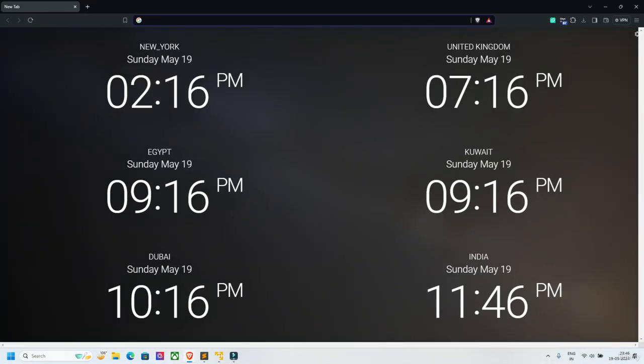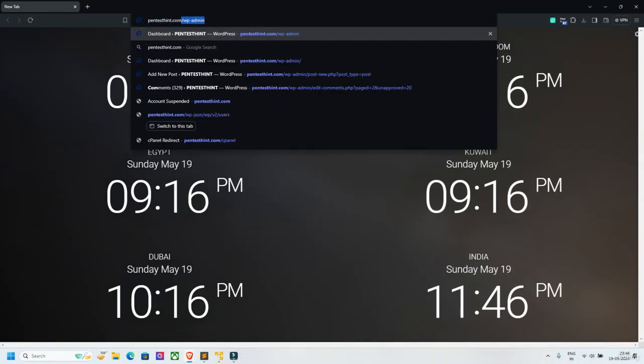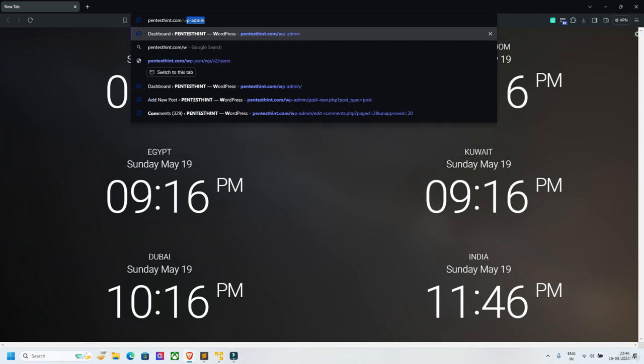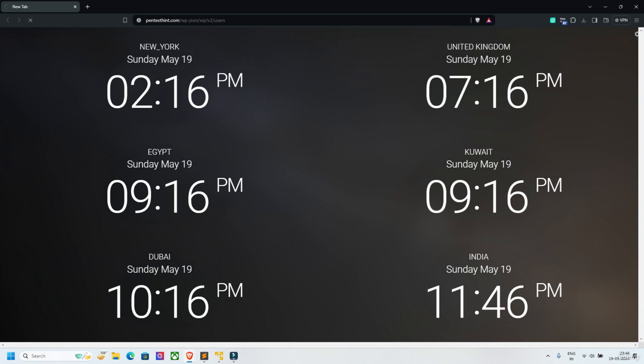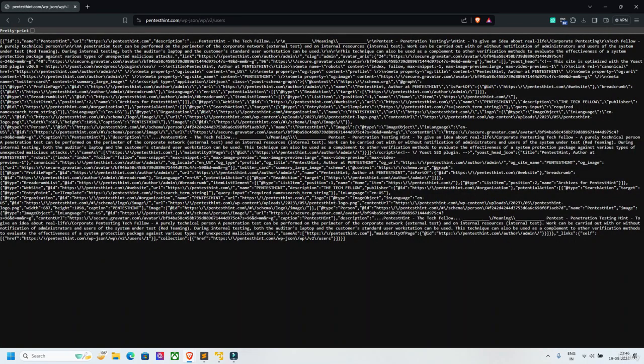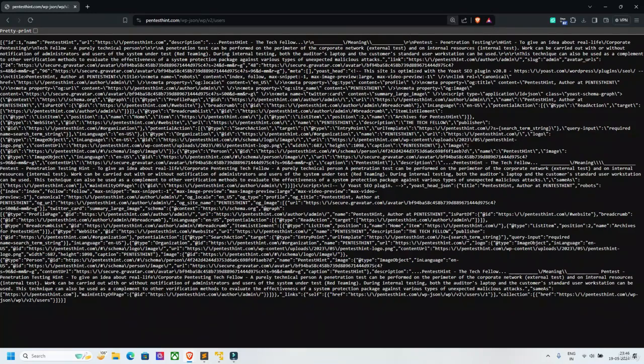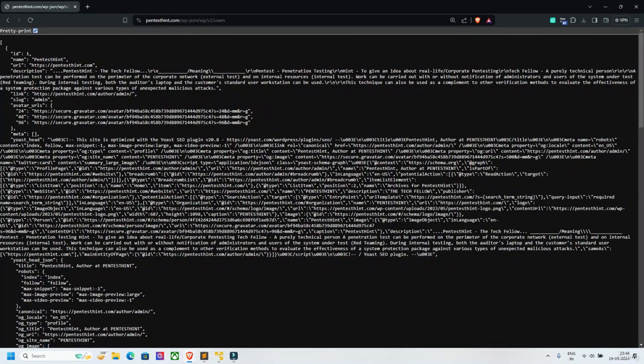Let's say I'm using pentesthin.com. You can go to wp-json/wp/v2/users. Sometimes you can see the details of multiple users on a WordPress site.